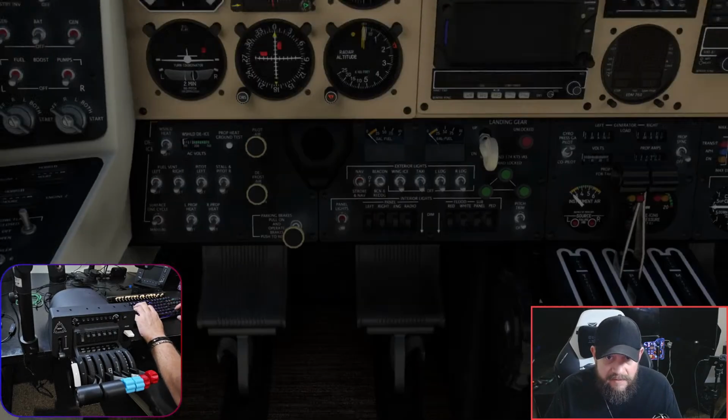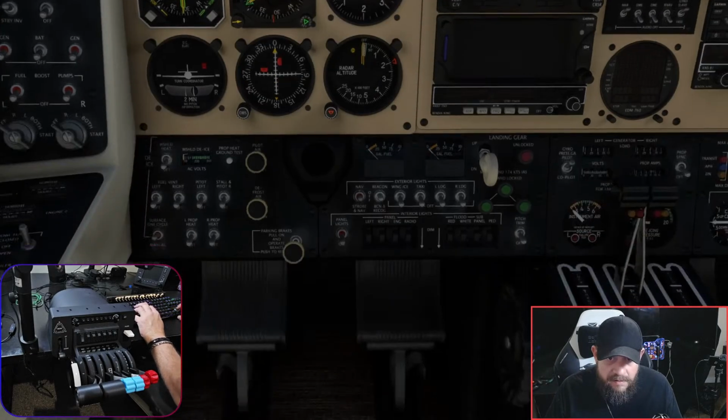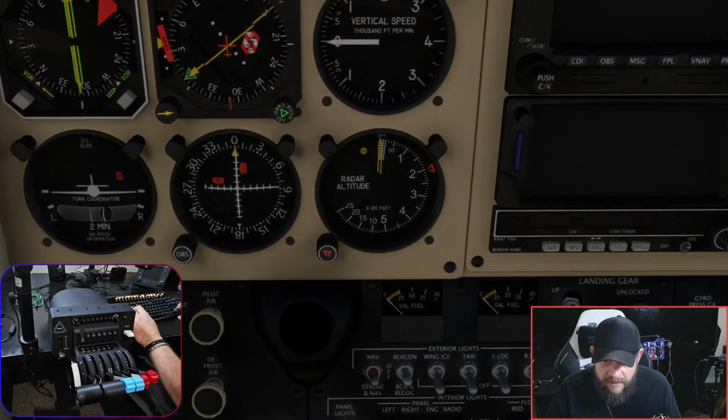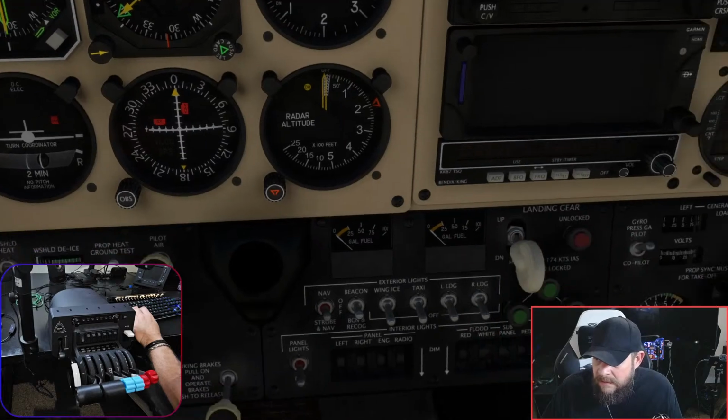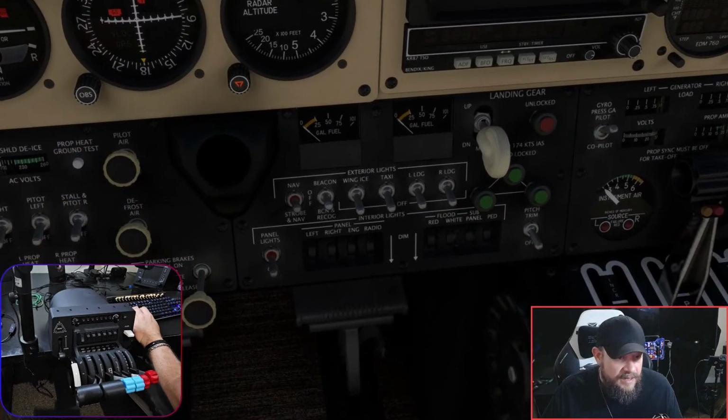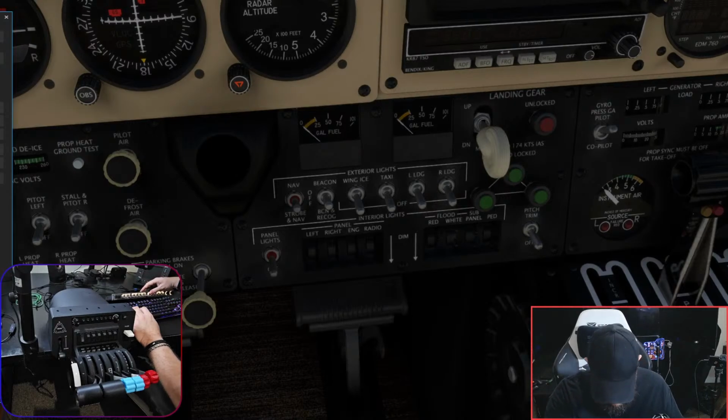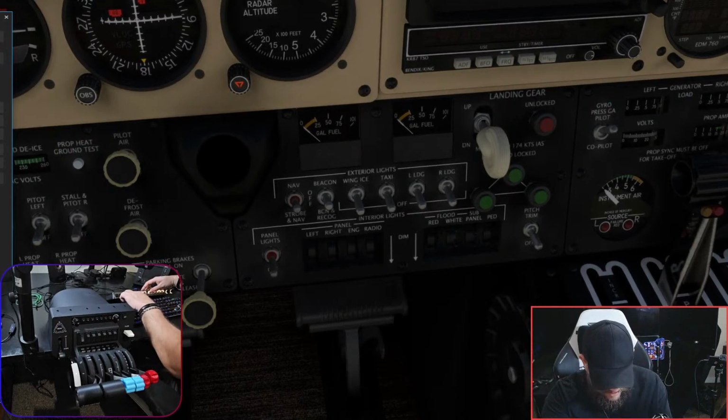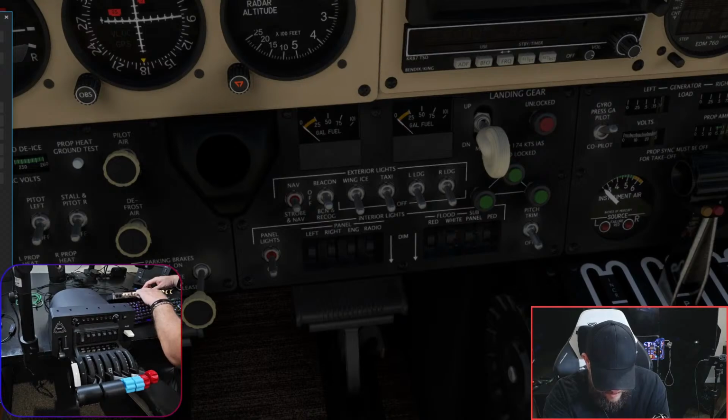I always forget what. Whoa. There we go. That's what I wanted. So there's our lights, and let's set them up. Now we're going to be using the same button box here, the PU, and it's got an entire external lighting: strobe, beacon, nav, wing, logo, runway, landing, and taxi lights.